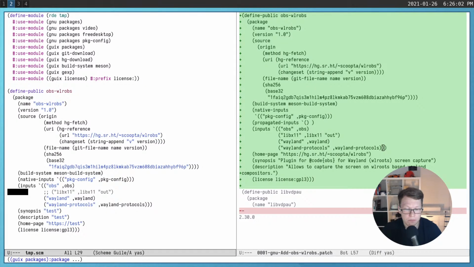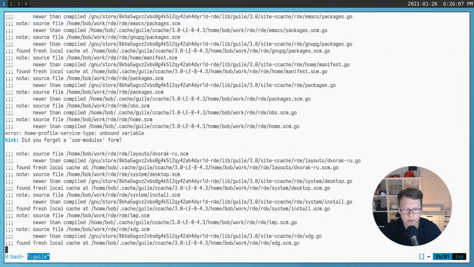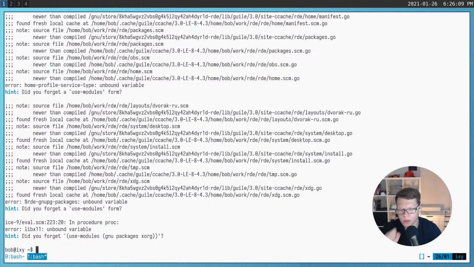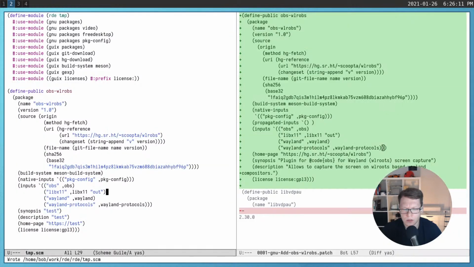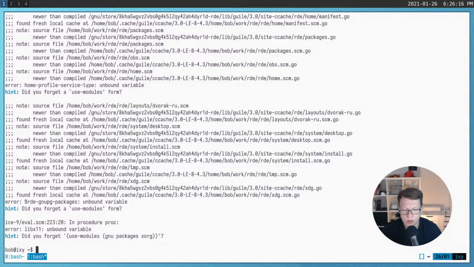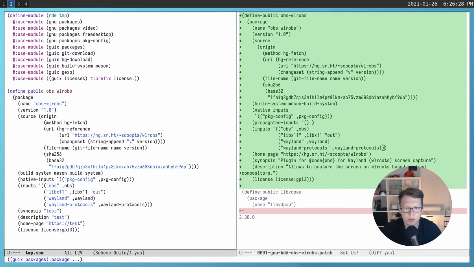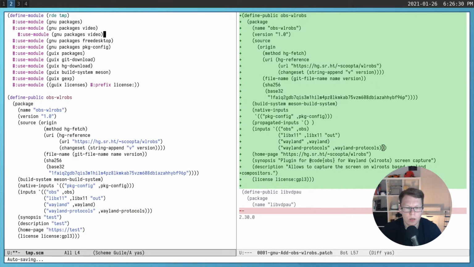Okay, we can do it like that, but probably it should be a dependency of OBS itself, but I'm not sure about that. Okay, about the variable, because we forgot one more use-module, xorg.